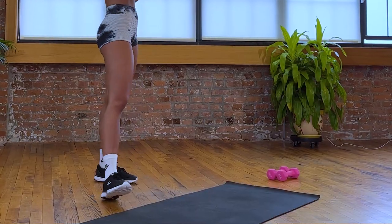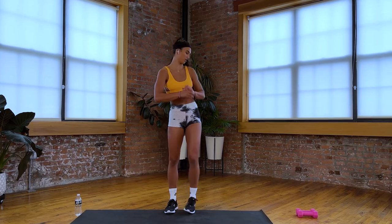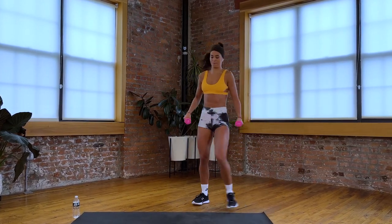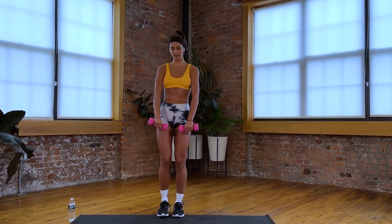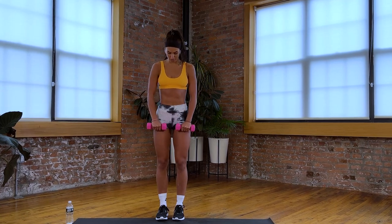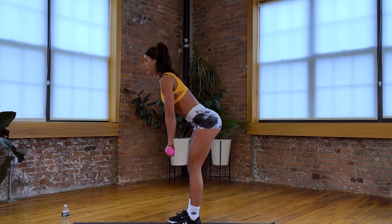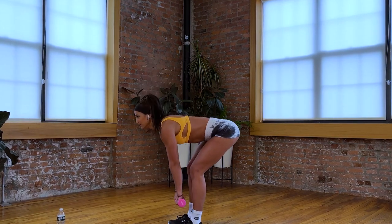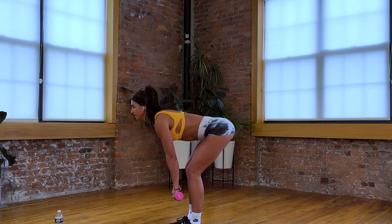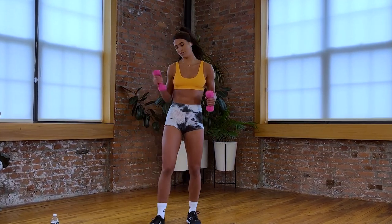So when we get started, we're gonna go with our 5-pound weights to the left, bring them over. We're gonna start with our first exercise, which is RDLs. You're gonna try to keep your feet together, okay? Knees are definitely gonna have a little bit of a micro bend. Hands are gonna go out in front with the weights, and you're gonna try to keep the weight right next to your legs while keeping your chest lifted and your butt all the way out, like almost like somebody's gonna try to sit right here. All the way down, micro bend in the knees, pull it back up. You should feel it right here.